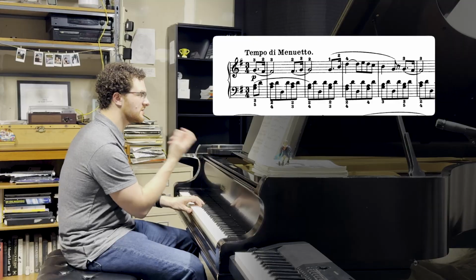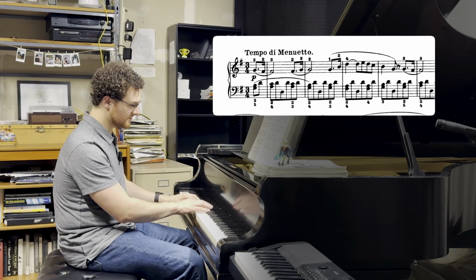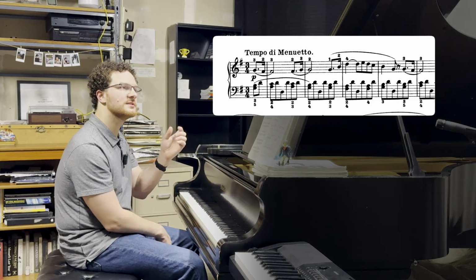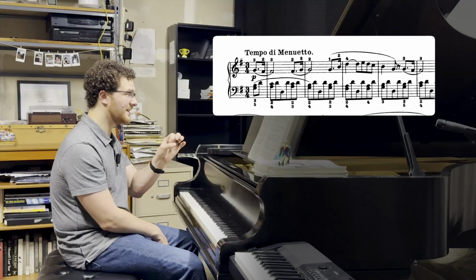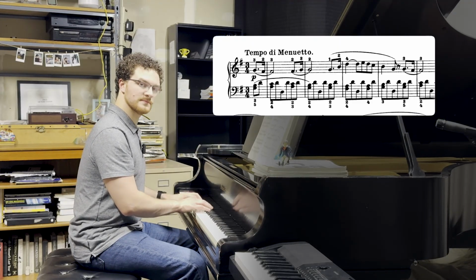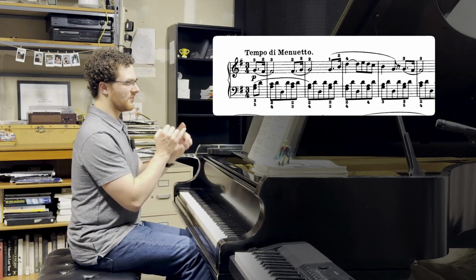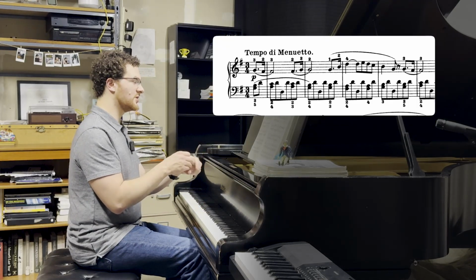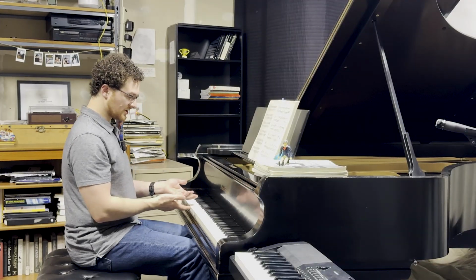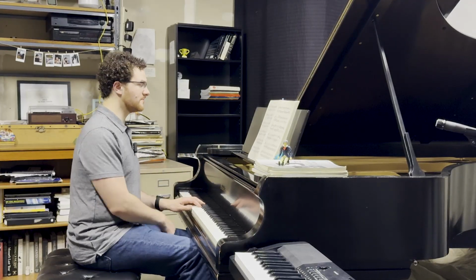And here I would not just soak the whole pedal for the whole measure, even though it's the same chord. Because it's not just the harmony that we would need to have clean, it's the clarity of the texture as well. And even though the harmony isn't changing, this gets the wrong effect. So you want to hear the beat and the pulse and the clarity no matter what pedaling you use. So I actually use pedal there, but I change it on every quarter note to get that clarity.